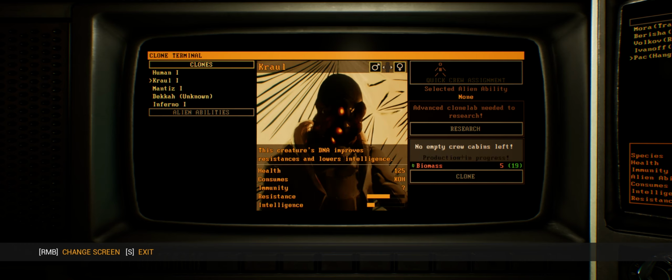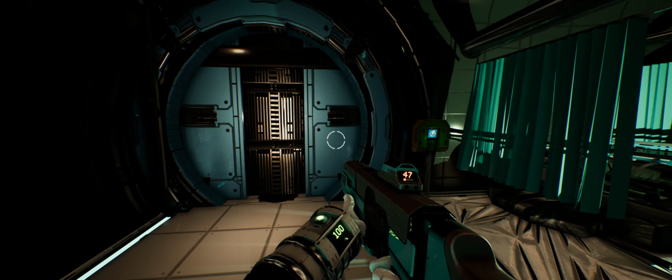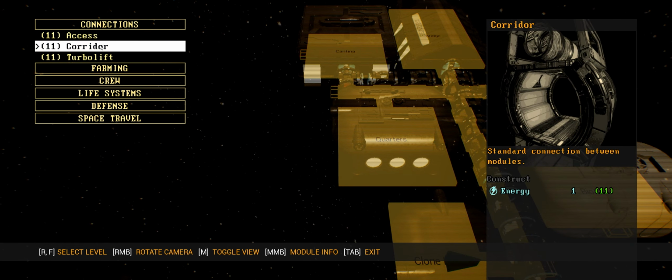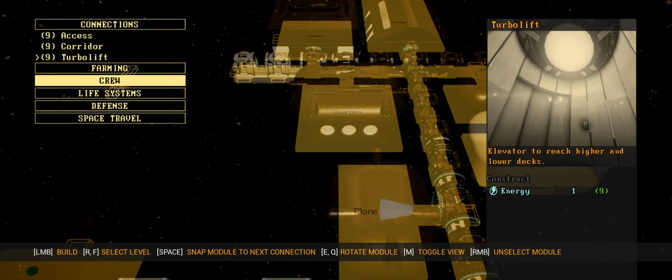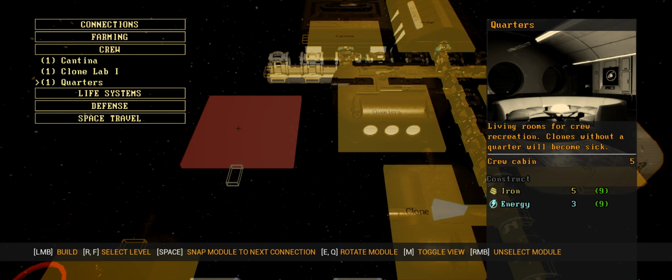Production in process. What do you mean? Oh, no empty crew cabins left. Okay, yeah, fair enough. So we've got to make another crew quarters. All right, we can do that. We'll just tack it onto the side here. So let's grab our corridor. Go out two. And then go to crew quarters, which is going to use up 5 of our iron, but that's fine. And we'll just slap that bad boy right there. Beautiful. So now we can support 10 crew.